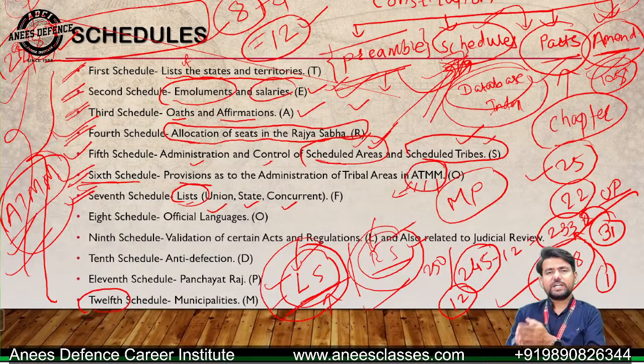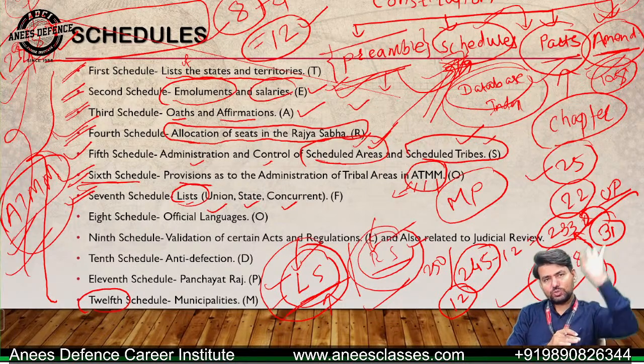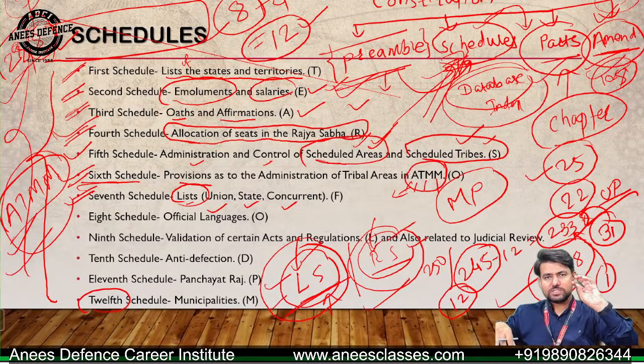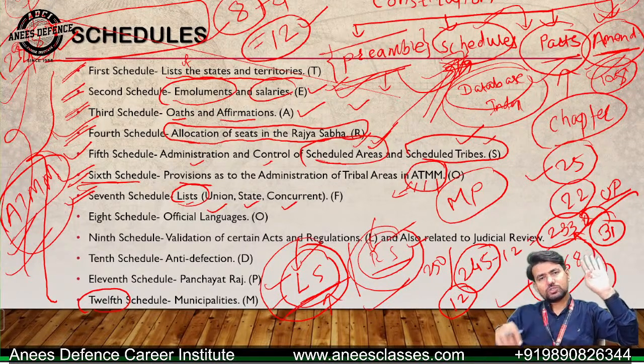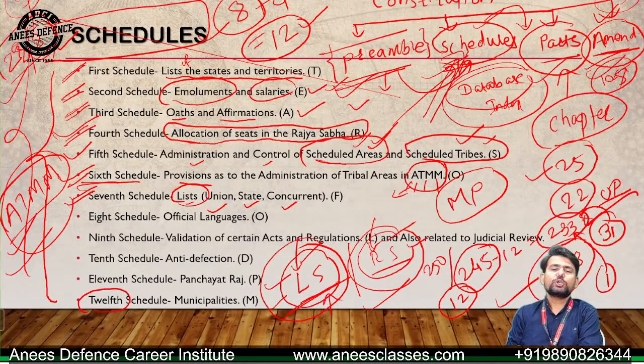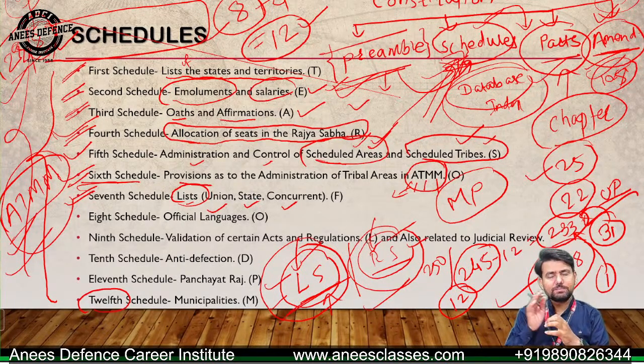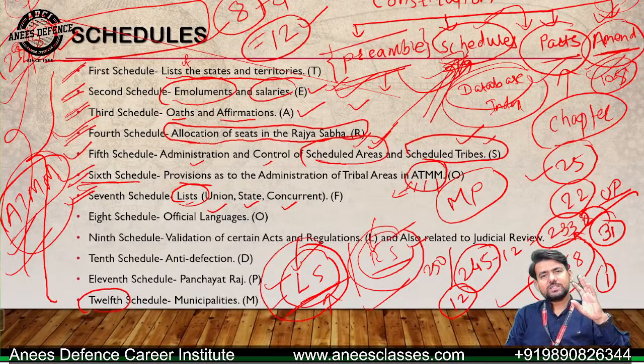If you see, for example, in state there are subjects like police, law and order, land, agriculture. All these matters come in the state list. You will not see the union government making laws on police matters, or on land matters, or on agricultural matters. No, they are the prerogative of the state government. So in short, there is a power sharing, a subject distribution. Certain powers are exercised by the union government, and certain other powers are exercised by the state government.